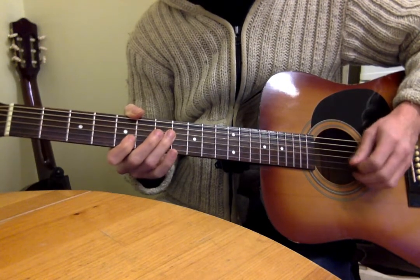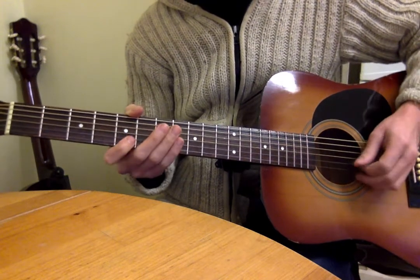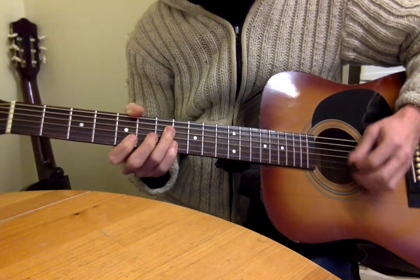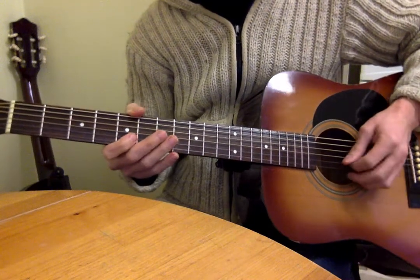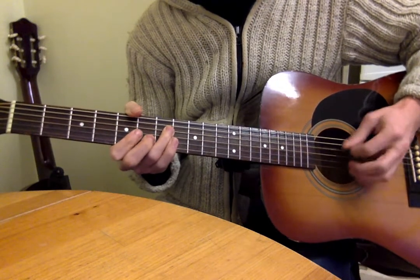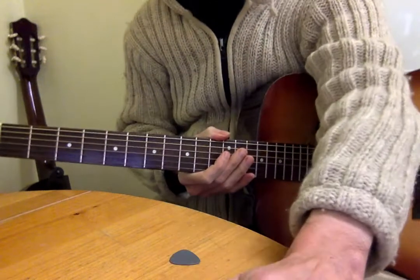Now, you don't have to do it like that. If you find another way that works, great. I suppose you could do upstroke on the B string and downstroke on the D string. So whatever works for you. For me, downstroke on the B string, upstroke on the D string. Okay, so I hope that's all right.